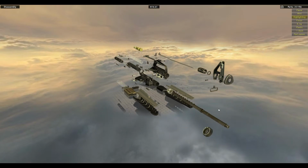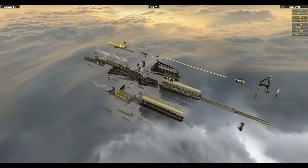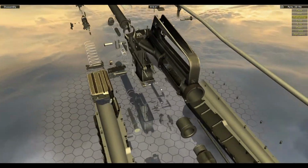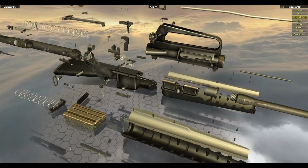Okay, you can move off the whole barrel nut. Move the barrel. Is there just threads there? Barrel extension, yep. Ejection port cover assembly. Okay, the spring came off with it. 25 pieces.